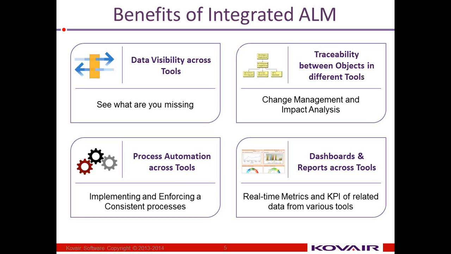Then there should be some process automation across tools. So it should enable the customer to enforce consistent processes across the tool boundaries. And lastly, it should be able to produce dashboards and reports which span across the data coming in from all the tools. So it should be able to produce real-time metrics and KPIs of related data from the various tools.